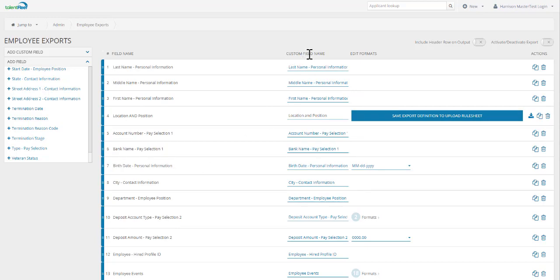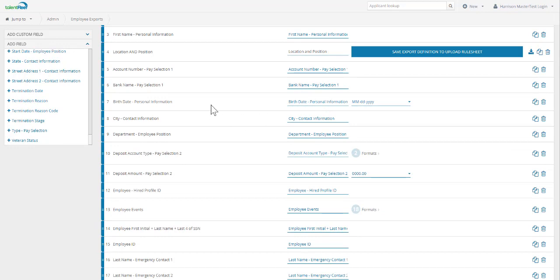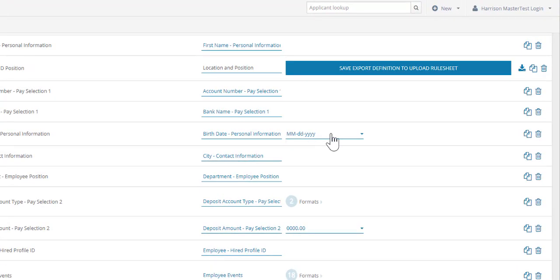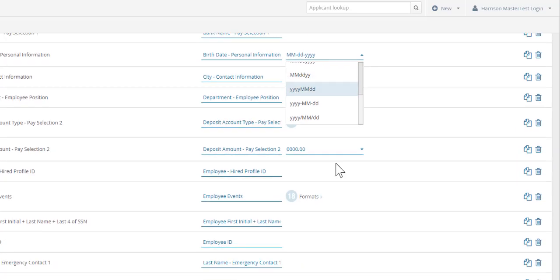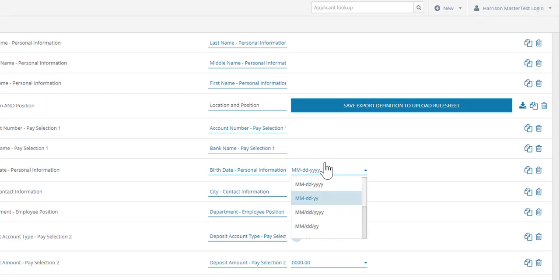And you can also customize any of those fields' names. Some of these have information that includes numbers, so things like social security, pay type, pay rate, birthday, those are all going to have numbers, and you can format how those numbers come out. So for example, birthday, maybe you don't want dashes, maybe you want slashes, maybe you don't want anything, maybe you want a year, month, day, or day, month, year. However you want this formatted, you can find an option.